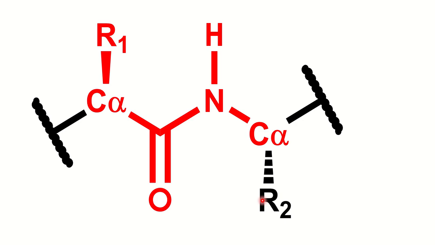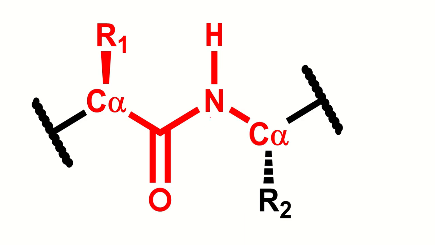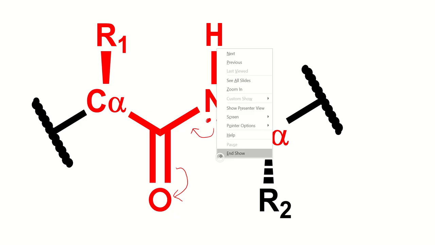If we just look at the structure as it's drawn, it would suggest that the nitrogen and the carbon have a single bond between them and therefore would be free to rotate. But what's missing from this picture is that there's a lone pair of electrons on the nitrogen. Because these are adjacent to the carbonyl group, there are resonance forms. What that means is that this nitrogen-carbon bond has some double bond character in it, some sp2 character.